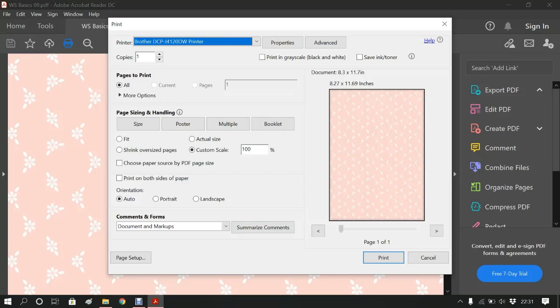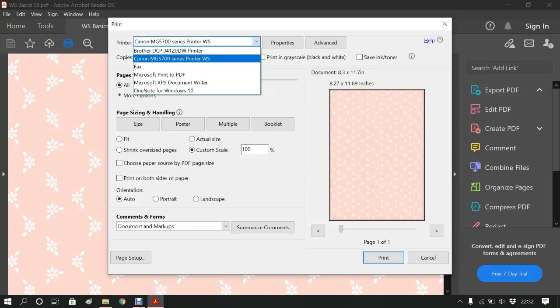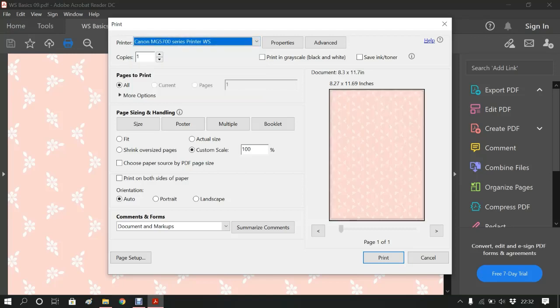Without going too deeply into it in this video, each individual printer will have its own settings, and if you use the manufacturer's driver for it, it will tell you what it can and cannot do. So for example, let me click back on the Canon for a moment, because that's the preferred printer that we use for doing any of the samples.